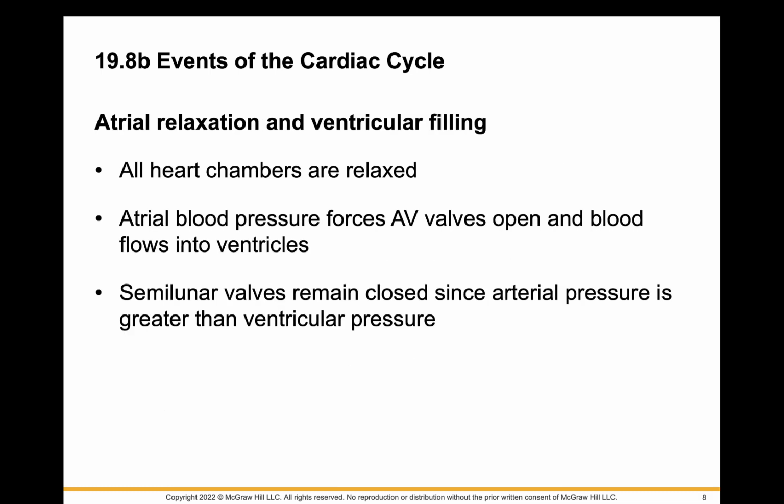Then we're at this point where all the chambers are relaxed. We have atrial relaxation and the ventricles are filling. Remember, the majority of ventricular filling is going to be passive. Atrial blood pressure forces the AV valves to open and blood passively flows into the ventricles. The semilunar valves are still closed since arterial pressure is greater than ventricular pressure.